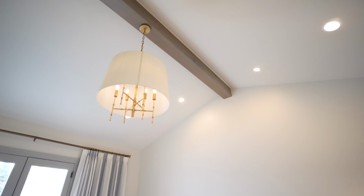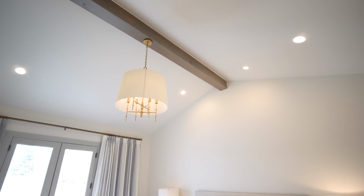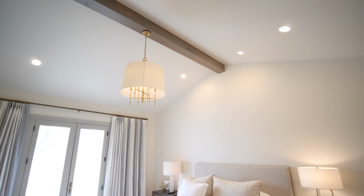A lot of times you'll end up with a vaulted ceiling just because of the way your roofs are designed, but if you leave it empty, it just looks, well, empty. And so I suggest run a beam in there, and it can just be a boxed white oak beam. It's not that hard to add that little bit of an extra touch. I love the rug in here and the softness, and we lead into the master with the same vibes.